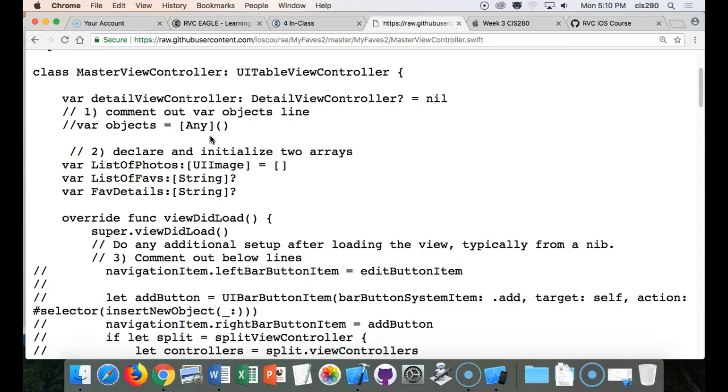So the first one is for photos, and the type of declaration for this is explicitly a UIImage, which is an image file, is all it is. It can be a JPEG image, it can be a PNG image. Swift works with both, JPEG and PNG, so there's really no recommendation there.